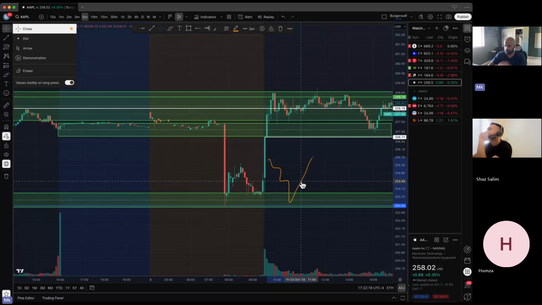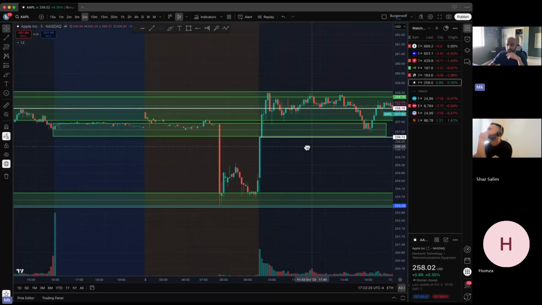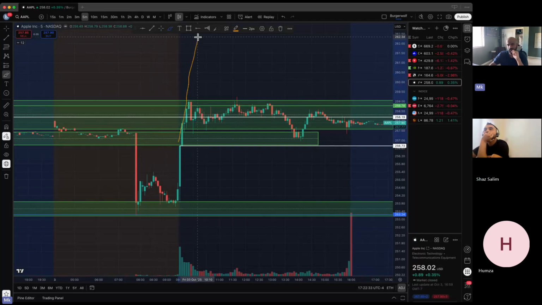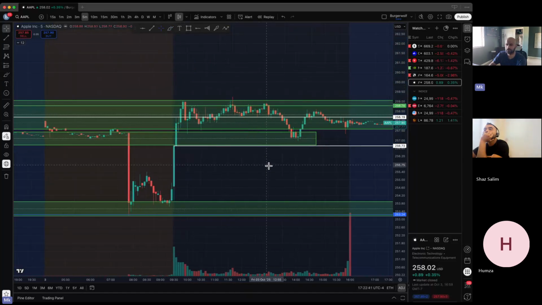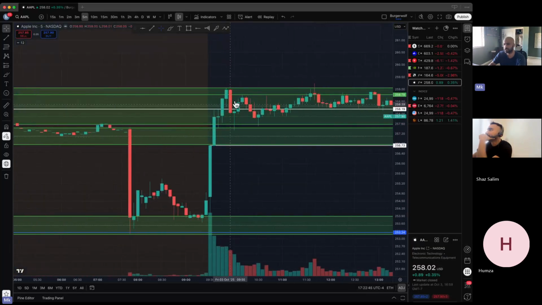Reclaims won't really work unless you have large displacement, and I don't think this is large enough. But look, it worked nicer here, but you would have had to be waiting for it. Price really has to have very large displacement, and then in the next few days you could take it off a bounce. So to utilize 1555 the best, I would use it only for bounces. Don't use it for a reclaim like this.